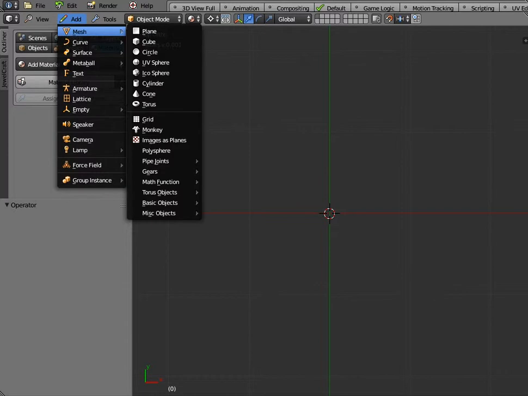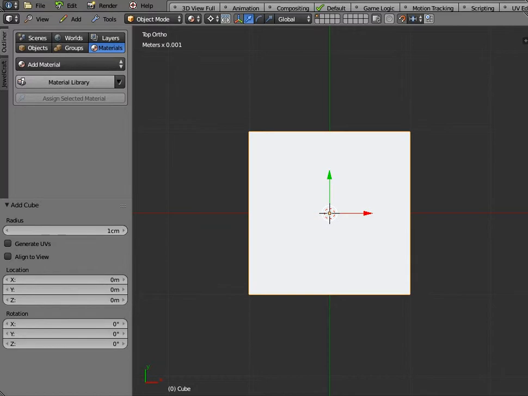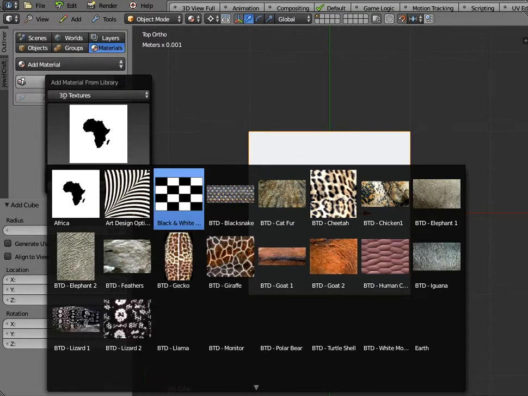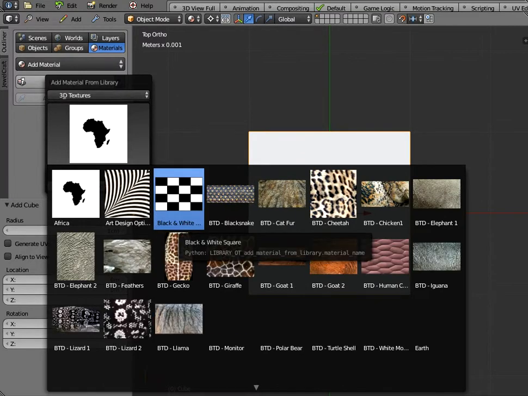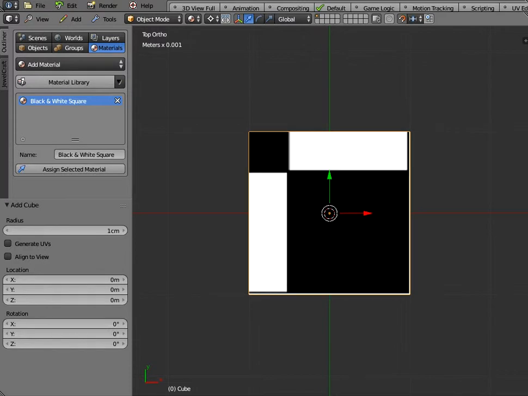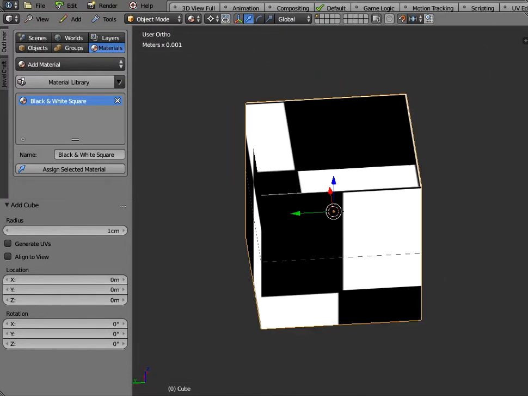So if I just add a cube again, and again I'll just change it to 10 millimeters, and if I go to my materials library and go to 3D textures, there is a texture here that I've installed on my system, a black and white checkerbox texture, and if I click on the box you can see I get this checkerbox image.